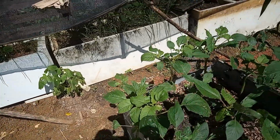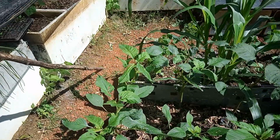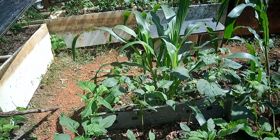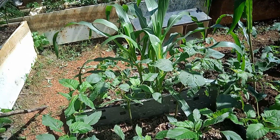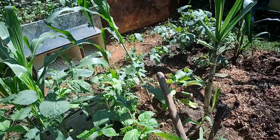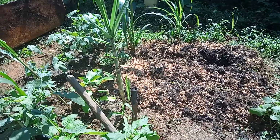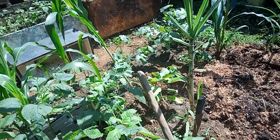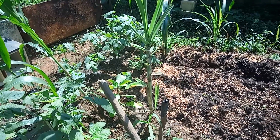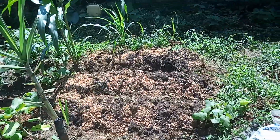You go to the market and buy the smallest Irish potato you see, and you carry it home and put it inside the kitchen on the counter. Leave it there. Or you get a little dish, put a little bit of water into it, put it inside there. There are many ways. Or you get some soil into a pan and put it halfway into the soil and leave it for a while, and it springs a whole heap of sprouts. So you cut off those sprouts and plant them. Very easy and simple. There's a lot of slips you get from that.